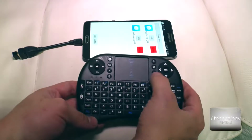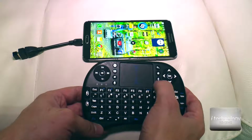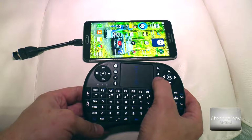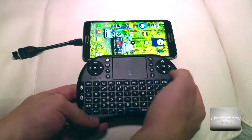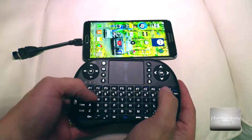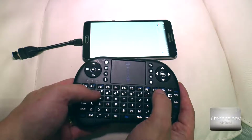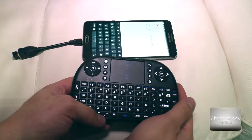For example, if you are in an application and you press the A button, it will automatically exit that application and come to, let's say, the desktop of Android. Let's take something, for example, let's find something, press one. For one or two or three, all these buttons will bring up Google Now.